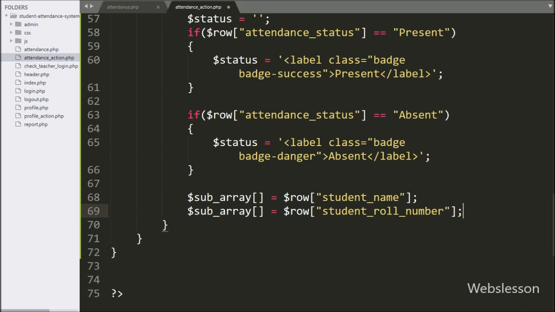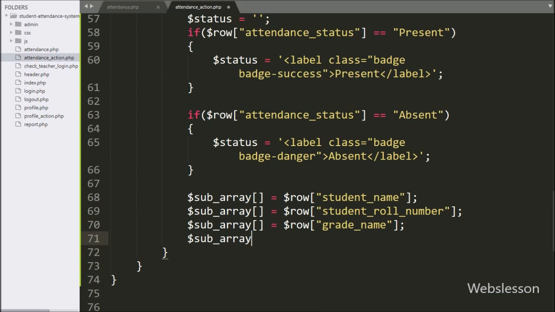Now we want to store student grade data, so here we have written $subarray variable is equal to $row grade name variable.